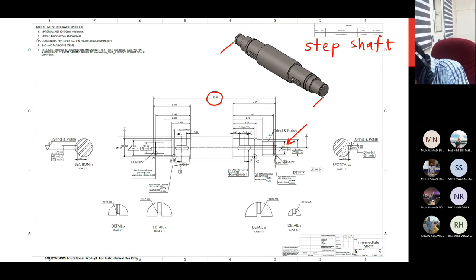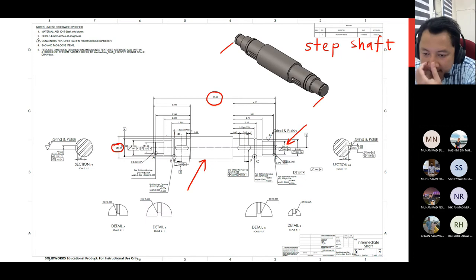Is this diameter in inch or millimeter? Most likely it is inch. I took this from... let's read. What is the unit? Most likely inch. Never mind. So this one is 1.18. This one, the diameter is 1.5. What is the diameter of this one? Can you find out? Where is it labeled? Here, right? The biggest diameter is 2 mm. Not 2 mm, most likely 2 inch. It's a bit bigger. If it were 2 mm it would be difficult. It would be very difficult for us to machine our shaft.